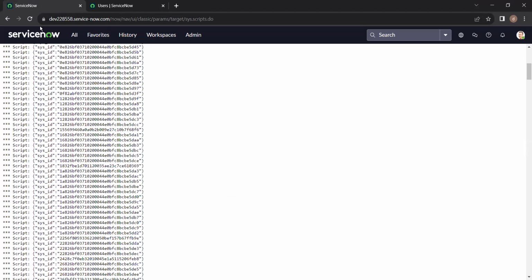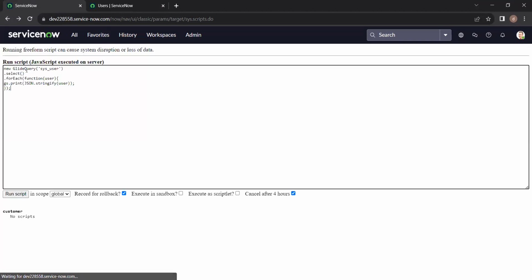So when you don't select any parameters in the select, it will only print the unique value of that table. In our upcoming videos, we will learn more scenarios on how to use GlideQuery to improve system performance. So keep watching. Thank you.